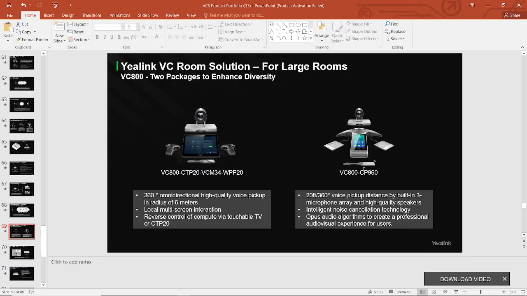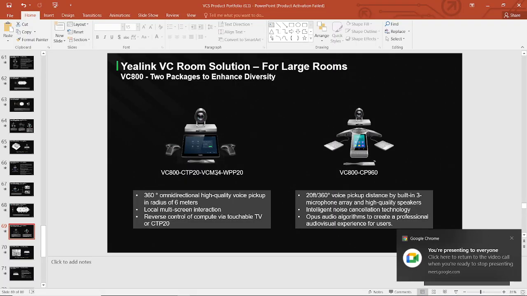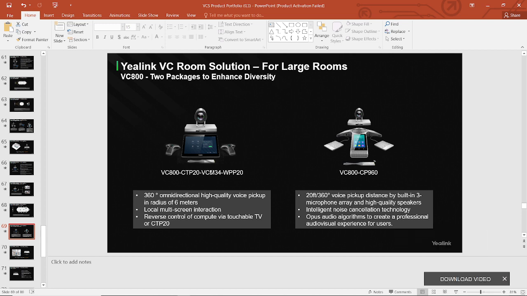So you can deploy it maybe using the CTP220 and the VCM34, this is the wireless audio devices, or you can go with the wired one. So you have the VC800 there and have the CP960 with the wireless mics and the wireless sharing pod.